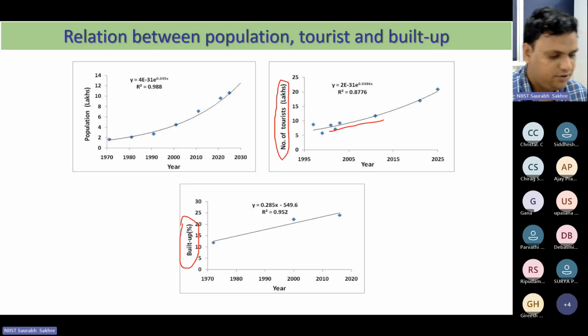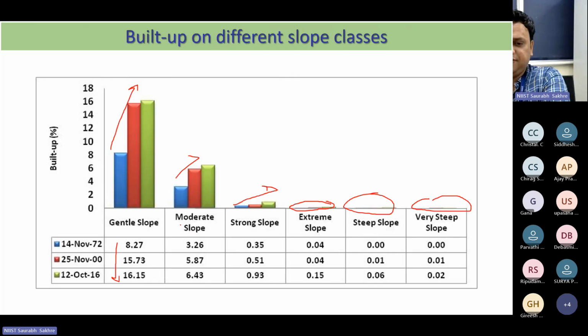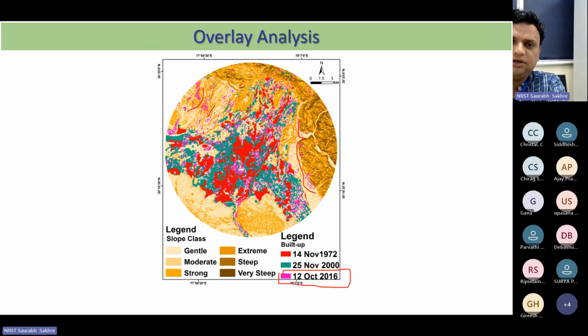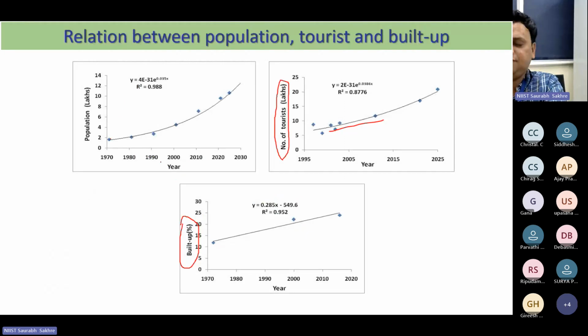Okay, I told you in my first class, what is EIA? When we quantify the impact in terms of numbers. So see, everywhere we have not spoken any word subjectively. We have seen that, okay, if strong slope increases, how much is it increased? If moderate slope increases, how much? All these things we have quantified. Okay, so then we were able to work out that it is solely because of the population and the number of tourists influx.